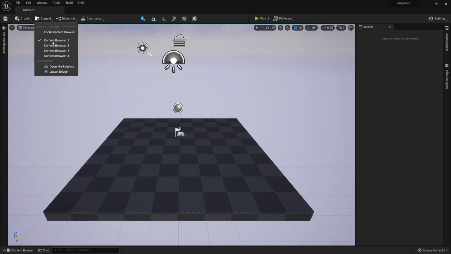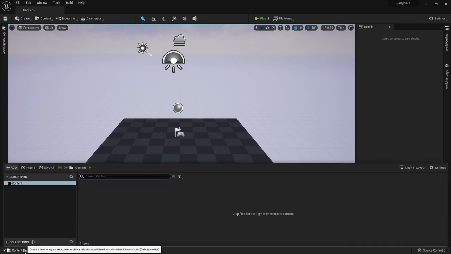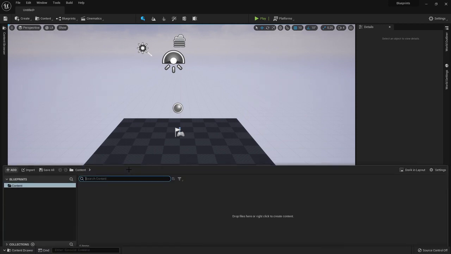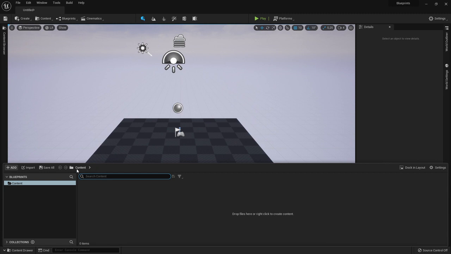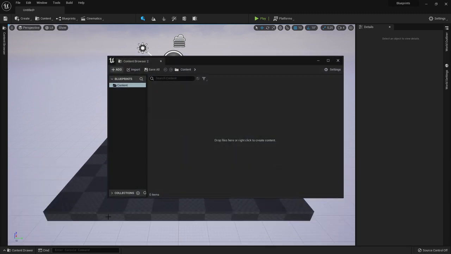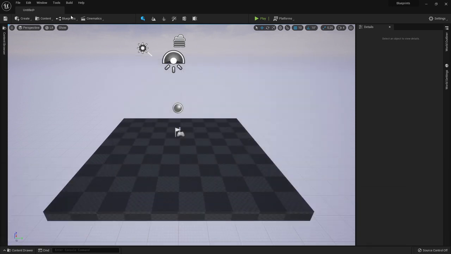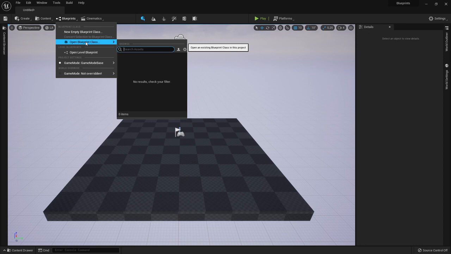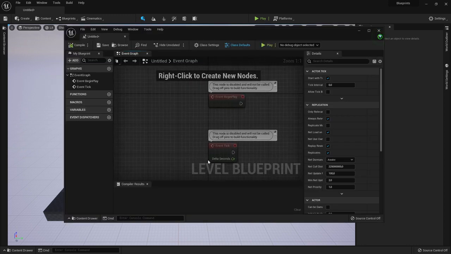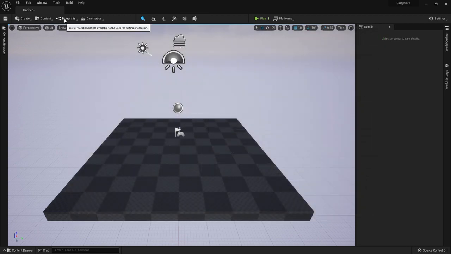Content: you can open a new content browser, and the content browser is actually down here. If you click this button, or if you press Control Space, this will make it pop up too. But if you click on Content Browsers, this is actually the same as this, so you have multiple windows for that too. Blueprints, this is actually what we're going to work with mainly. And inside of here, you can program the game. We can create a new blueprint class and open the level blueprint, which we'll work in later. Don't worry about it for now.